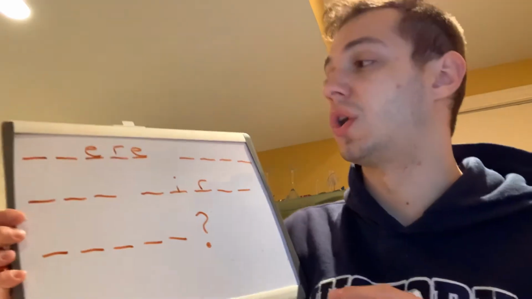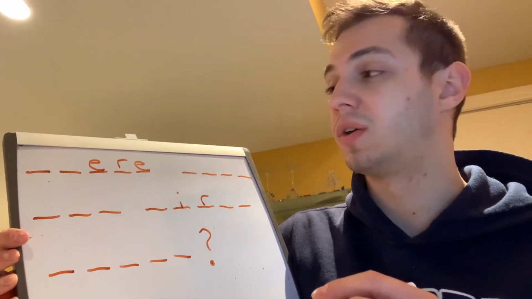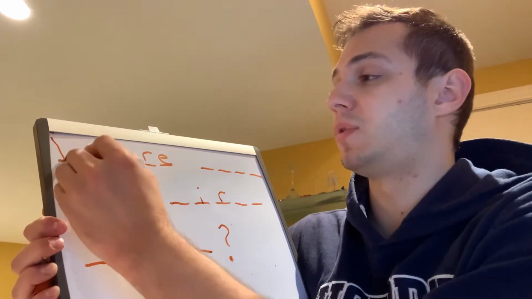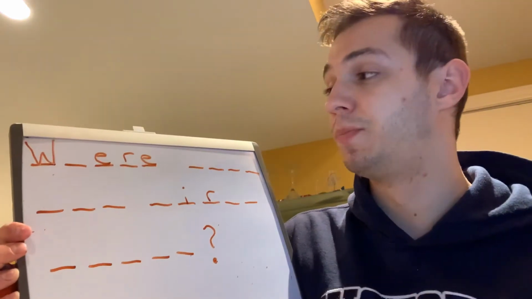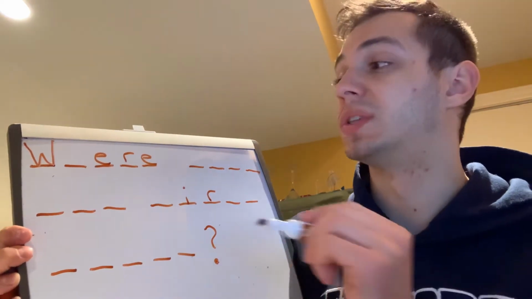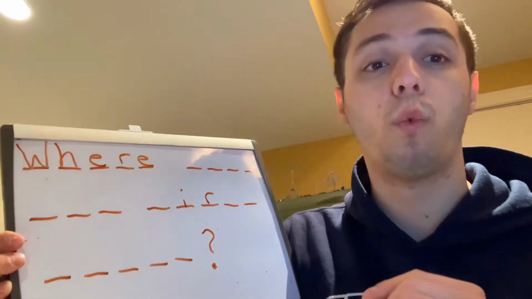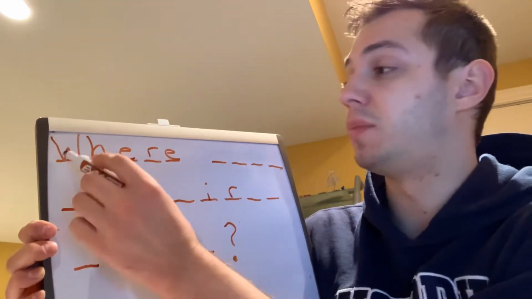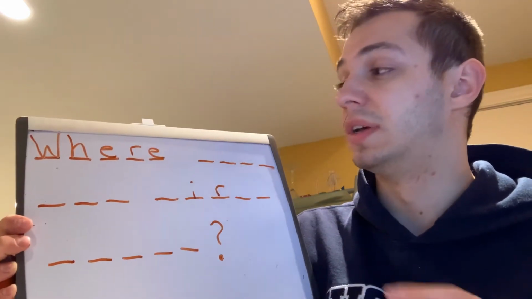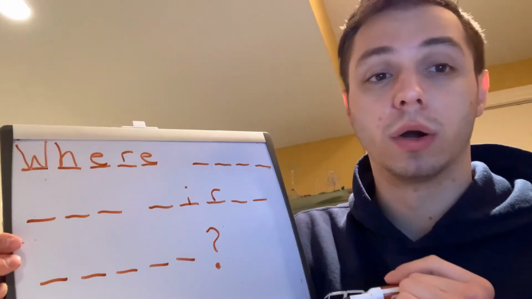So let's start with our first word, where, right? So we can hear a W, right? That's a W. It has to be a capital W at the beginning. The next letter is going to be an H. So it's a silent H, but we need to remember that the word where is spelled W-H-E-R-E. The next word is similar to the word where, but it's the word were, right?